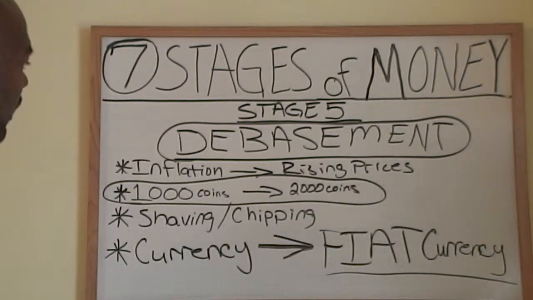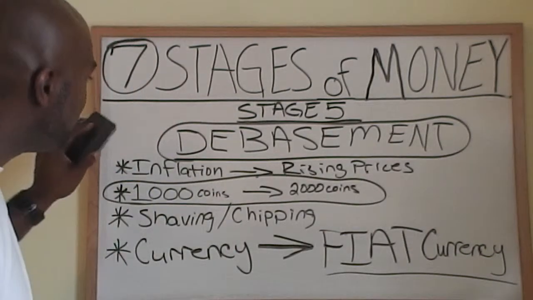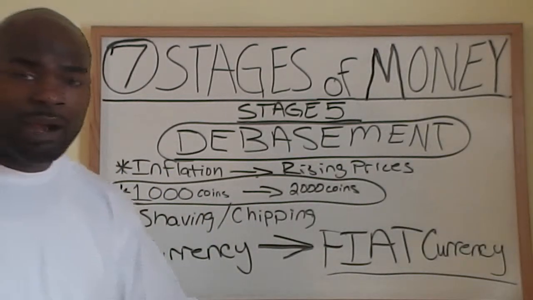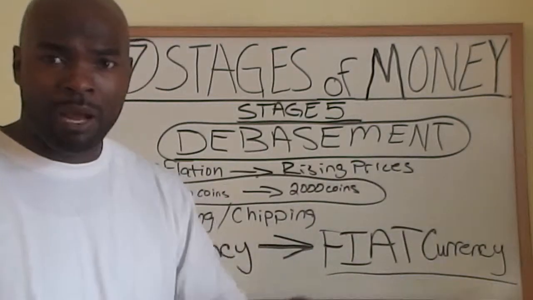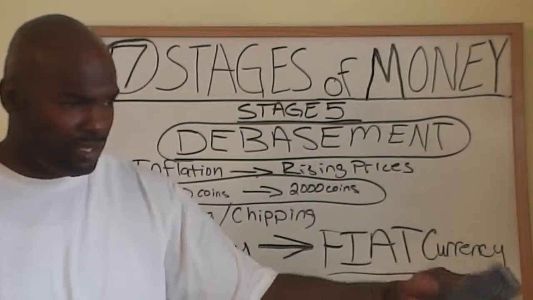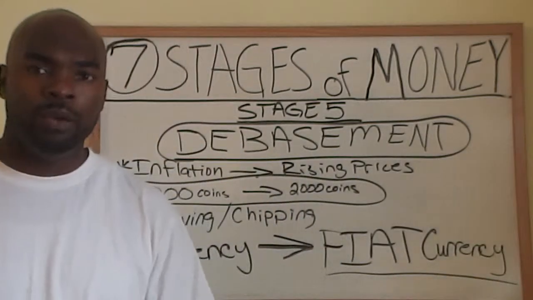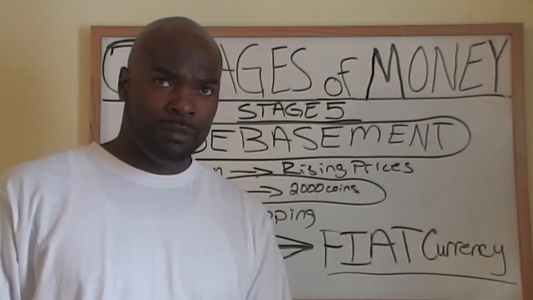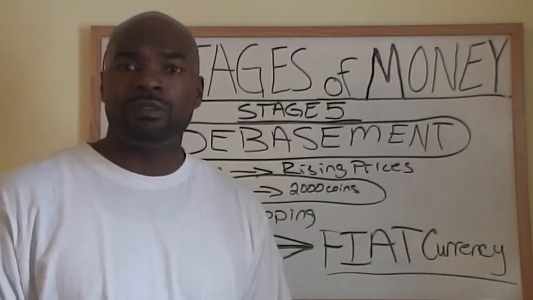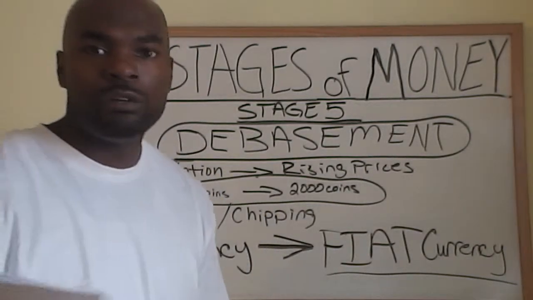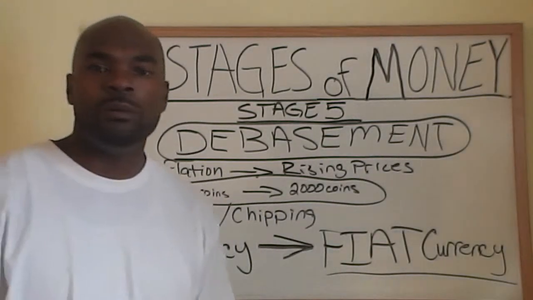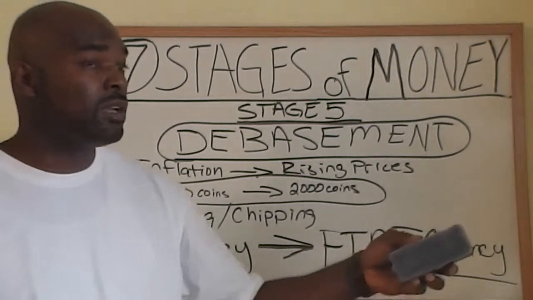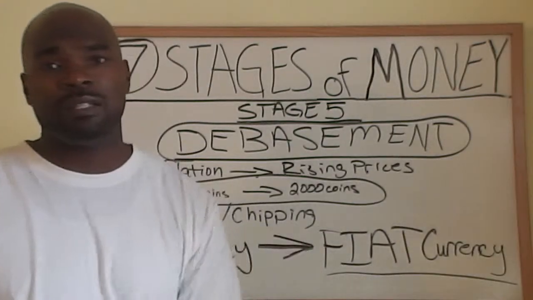But either way it goes, this is how the government does this. They debase the currency. In the case of the US dollar, we started out with the US dollar 100% backed by gold. You take $20 of US dollars into an exchange, you get $20 worth of gold. It went from there to, I think in 1913 with the Federal Reserve Act, a 45% reserve rate. So each dollar was redeemable for gold in 45% increments. You could take a US dollar and get 45 cents worth of gold.